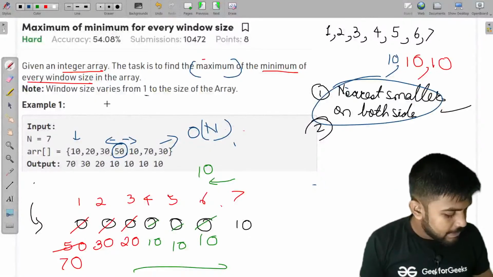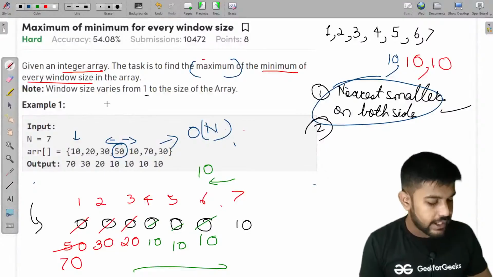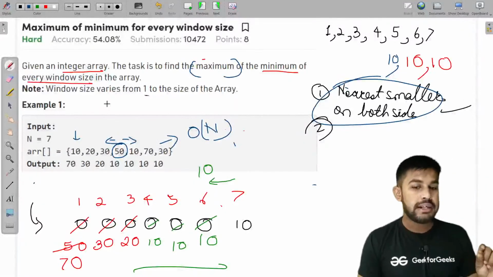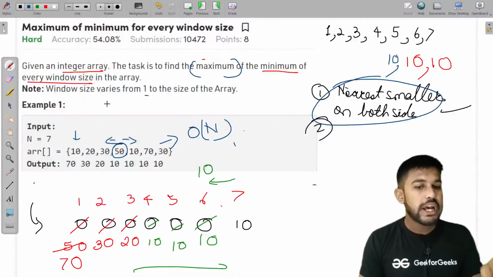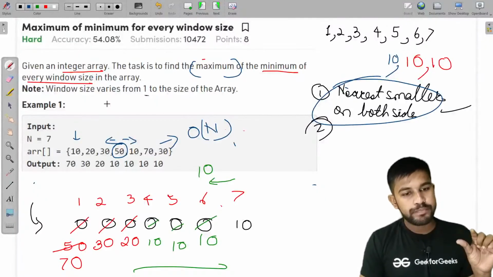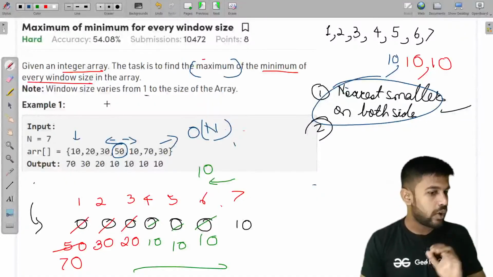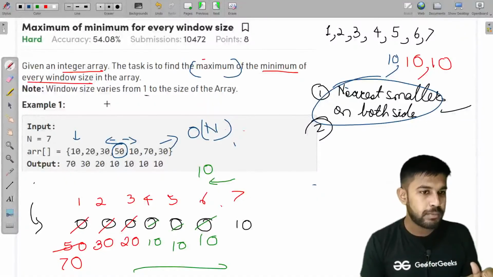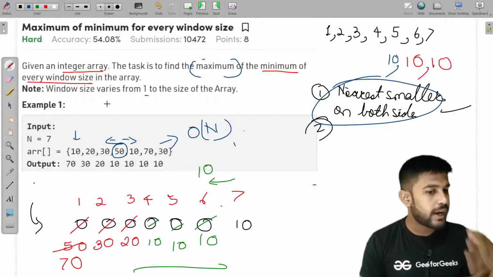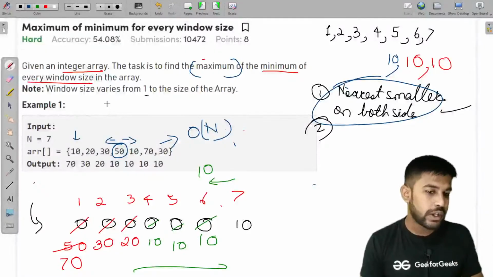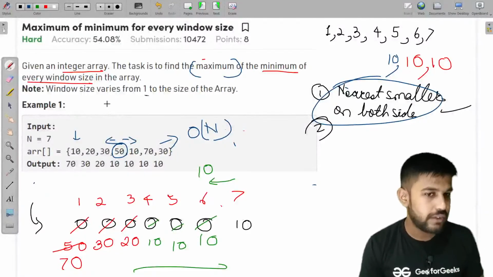Okay, explaining good, but little hard to grasp the problem, I guess. Yeah, it is. To be honest, this is a hard level problem, and the quantity of the people who know these all problems are very less. People are mostly intermediate or people who do easy problems. Hard level problems require a lot of patience and a lot of practice. So the number of people of that kind is absolutely very less.